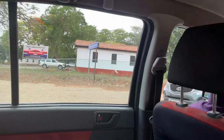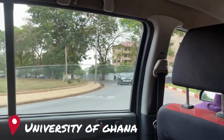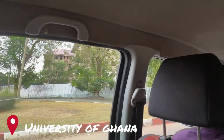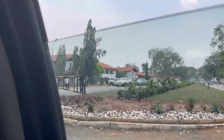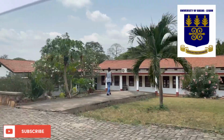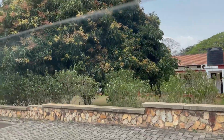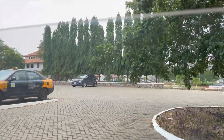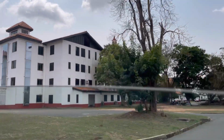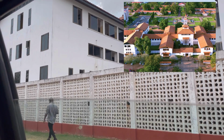Yesterday I had a package to pick up at the post office, and the post office just happened to be at the University of Ghana at the Legon campus, which is not far from my house. And so I asked the driver that took me to show me around the campus. We drove around the campus and it was very lovely to see how neat and clean the campus is, and just overall the beauty of the old buildings. So I thought to share with you guys and give you a glimpse of how the campus looks.